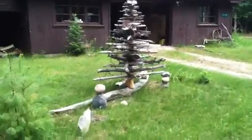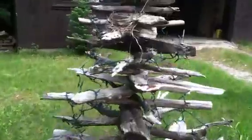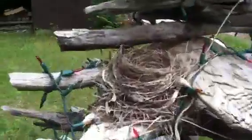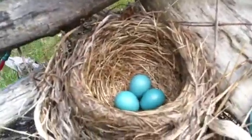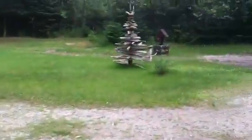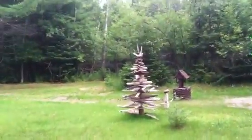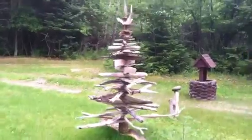This is really interesting — I did this tree last year on a great big stump, and the robins have made a nest here. There are three eggs in there, so I've been watching that. I did this tree last week. These are pretty big — they're taller than me, about seven feet tall.